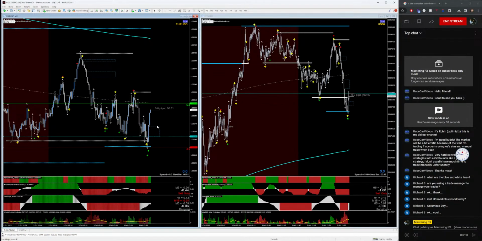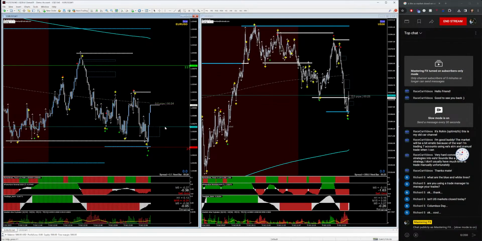But in order for me to use the fair value gap, now ICT teaches market structure shift, which in my opinion we had here because we broke this fractal. But I also want to see at least one white before I put a pending order on the fair value gap. So if on the next candle this turns white, I'm placing the order on the fair value gap. So the entry would be right here. And then, since this is the third or the first candle of the fair value gap underneath here, which happens to be the low as well, we see where it goes.